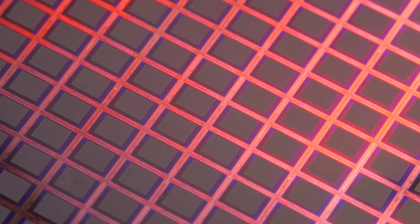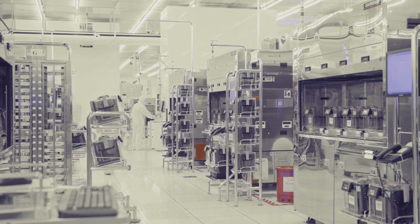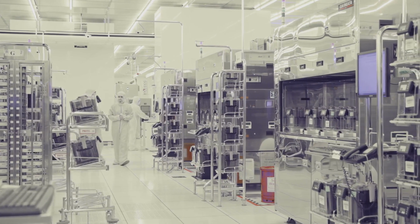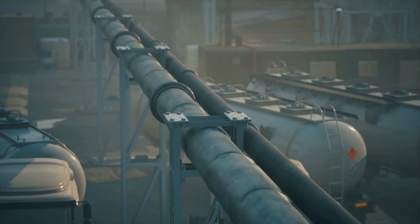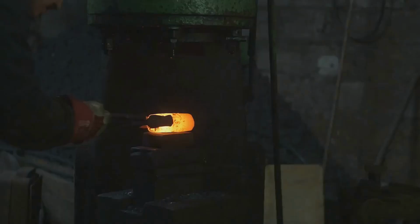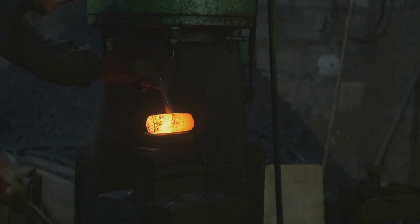Silicon, a key element in semiconductor technology, is the backbone of your device's microchips. This material is mined from the Earth's crust and then refined into a highly purified form. Aside from these, a cocktail of other elements like aluminum, carbon, oxygen, and potassium are also part of the mix. The process of mining and refining these materials is a complex and meticulous one, often spanning across different continents. Once these raw materials are gathered and processed, it's time to transform them into the components of a smartphone.